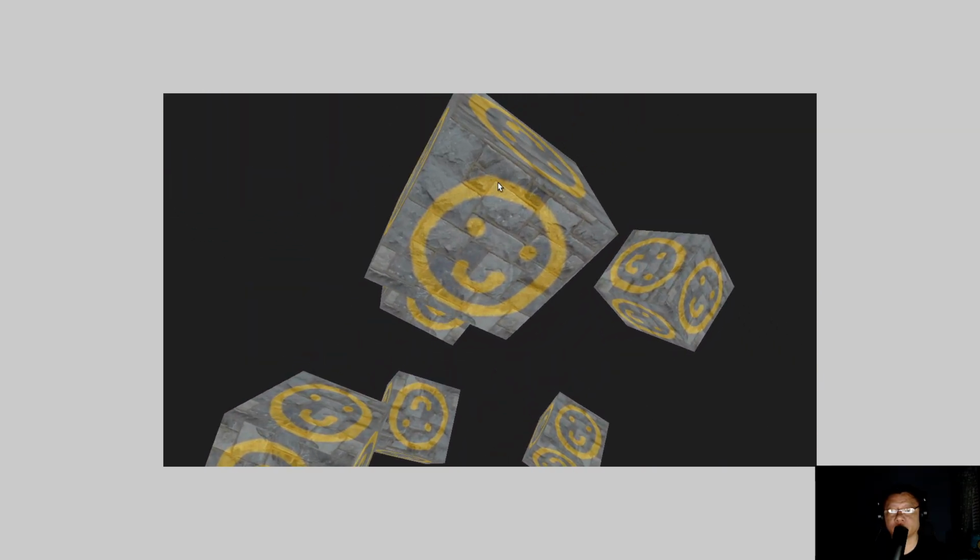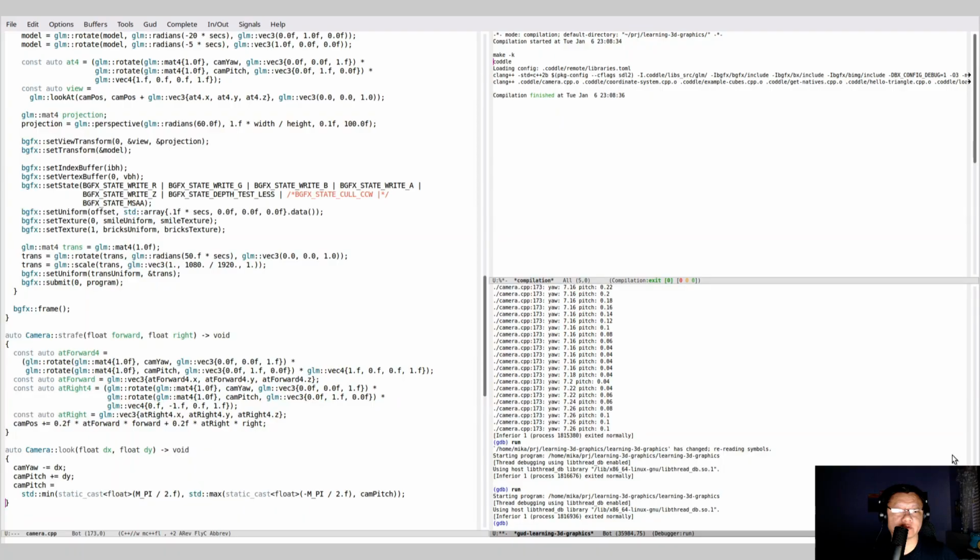Yeah, some sort of camera movement is implemented. I told you I can implement it by myself.